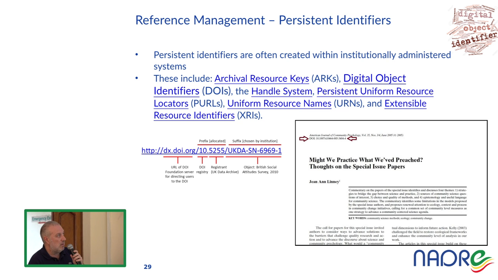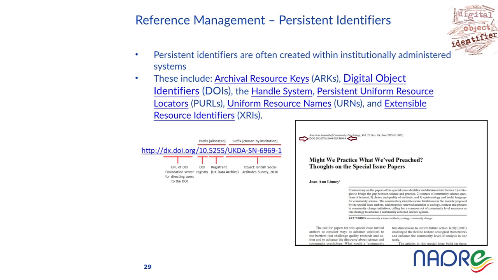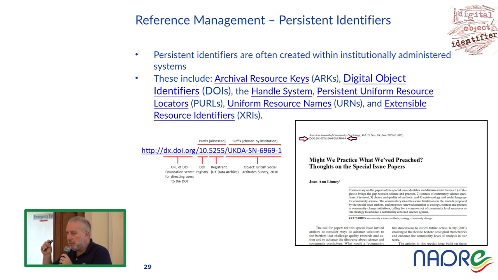Persistent identifiers belong to what is called reference management. Librarians know very well what reference management is. Also in the era of digital publications, we are used to PIDs, or they also call them digital object identifiers. So if you find a paper on the web, every paper has a small code in this format, maybe. This is a PID. This is a persistent identifier. This uniquely identifies the paper and provides you the information where the paper is in the world, for example the issue of a journal or the location of an institutional repository.